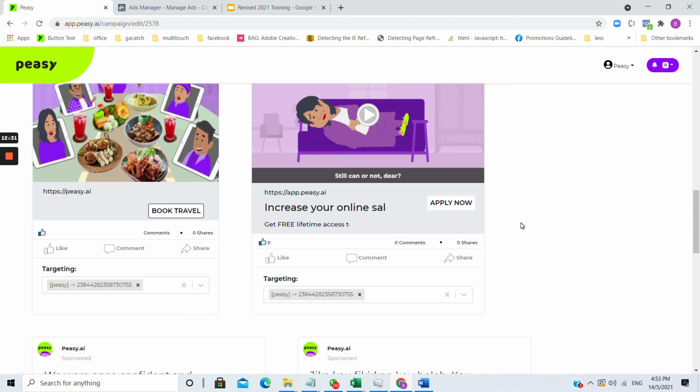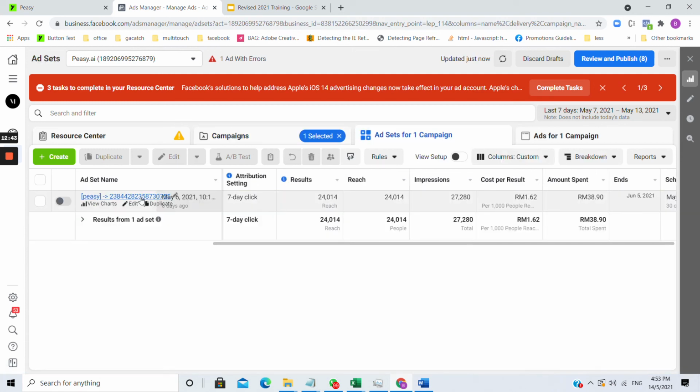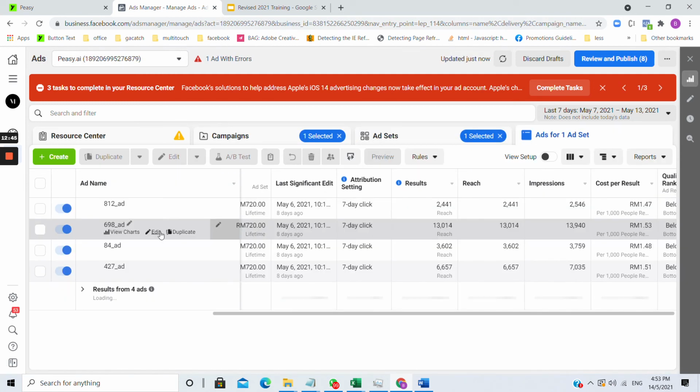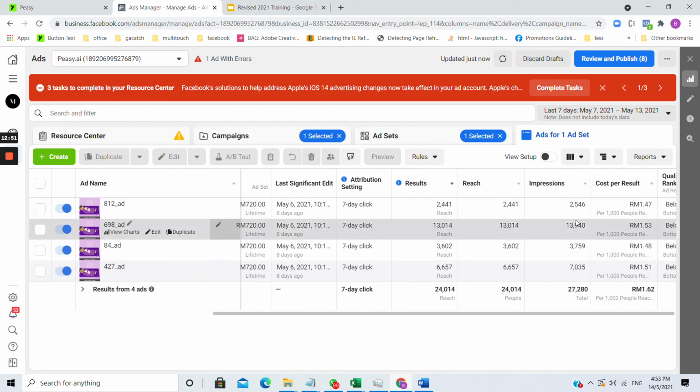Now, the rule of thumb is that if you are running a campaign, do not make any changes to the creative until at least 9,000 impressions. Meaning, let's just say you think, oh, this campaign is not doing very well. Before you decide whether this creative is good or not good, make sure the impression count is at minimum 9,000 and above.